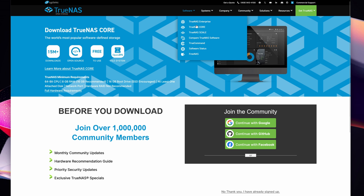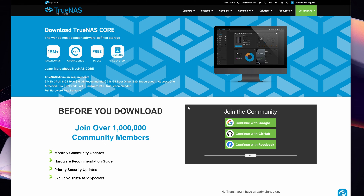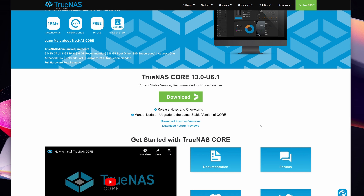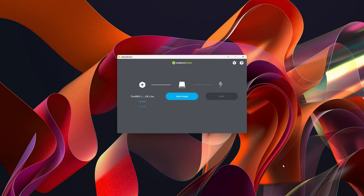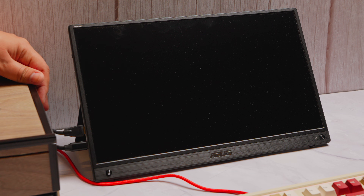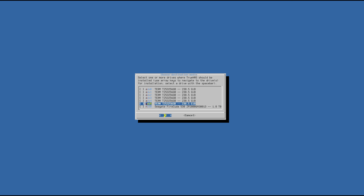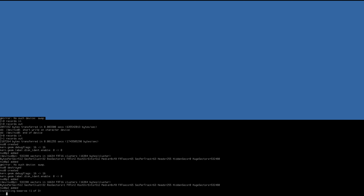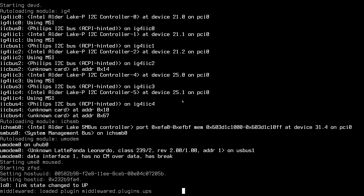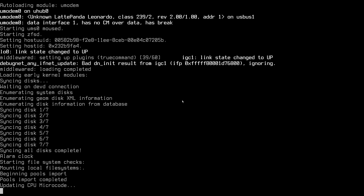For software, we are using TrueNAS CORE, which is a free NAS OS and one of the best I have used. The only caveat is that TrueNAS needs all drives to be the same size in every VDEV, and it can be somewhat resource-intensive compared to peers. You can download the ISO from the official website and burn it to a USB drive using boot drive creation software — I used Balena Etcher here. Connect the device to the network, insert the bootable drive, turn it on in boot mode, and walk through the straightforward installation process. Take note of the root password, as it will be needed later. Once completed, it shows a ready prompt with the IP address and port for the TrueNAS management UI.